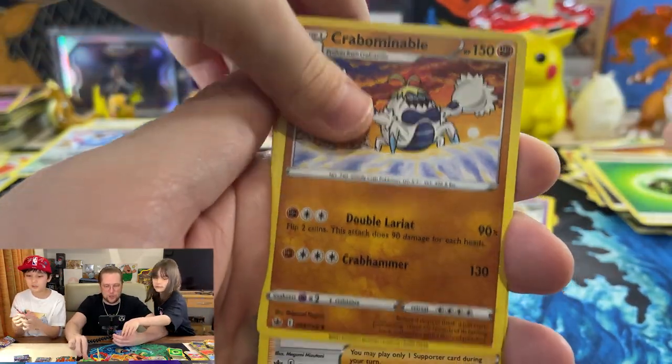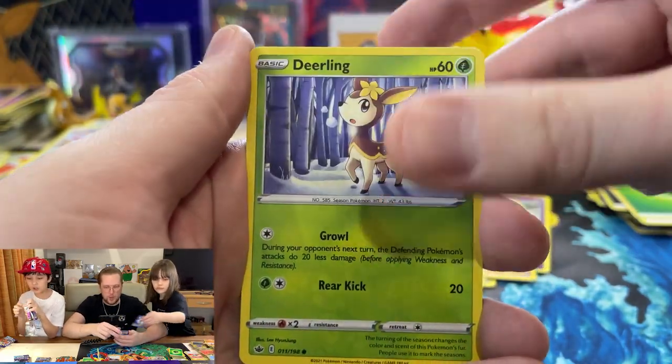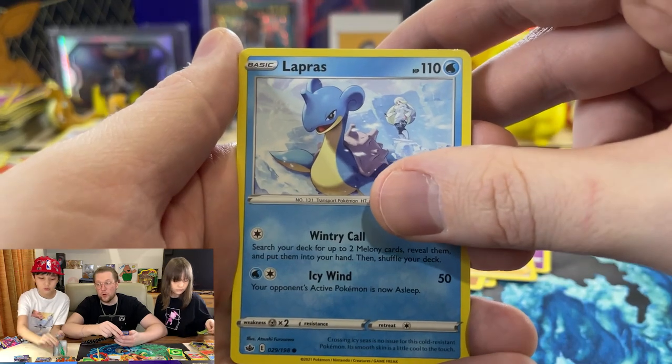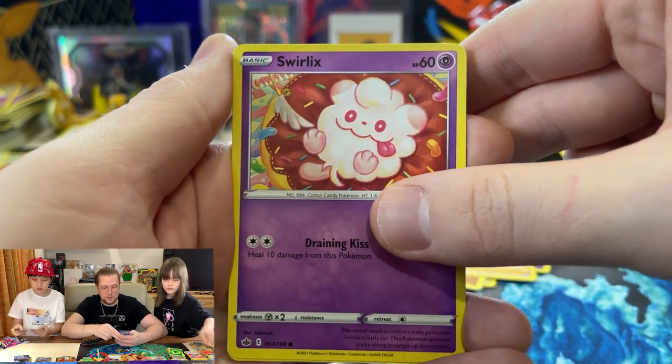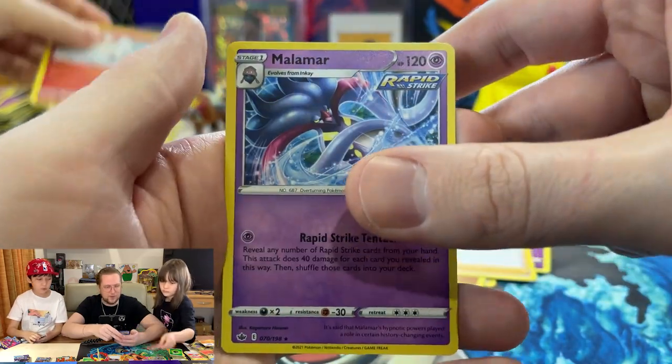We're taking turns. Faster. Okay, Leaf Energy, Crabominable, Flannery, Haunter, Slowpoke. All arts, yeah. Deerling. But some people opened the whole case and didn't get any all arts. Lapras. Squirrelix, Rockruff. This one is something. Scorbunny, reverse, and a Malamar.